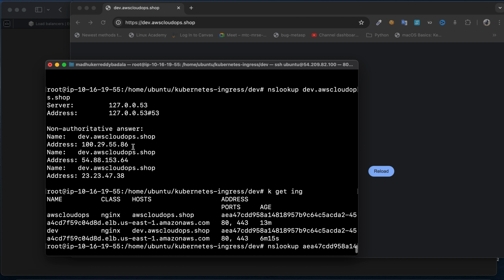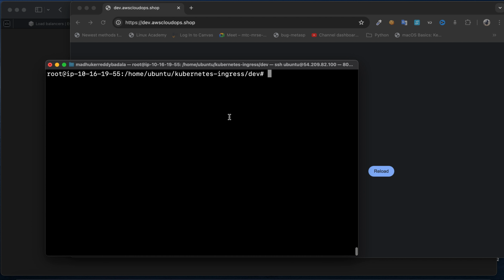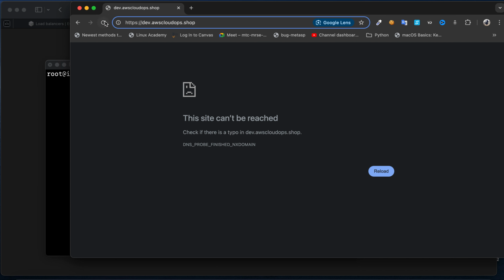Okay, it's resolving to that load balancer. That looks fine. Let me visit this on my mobile, dev.aws.cloudapps.shop. Okay, it did work.